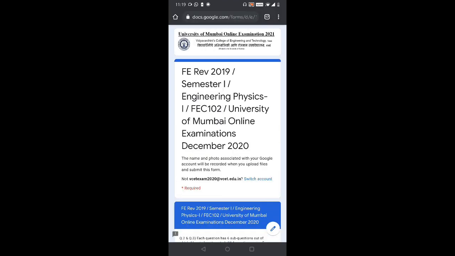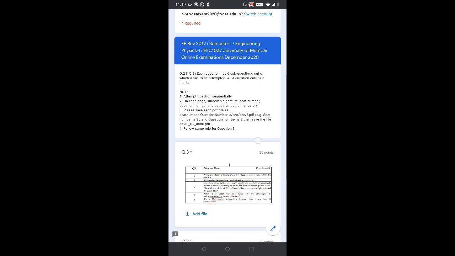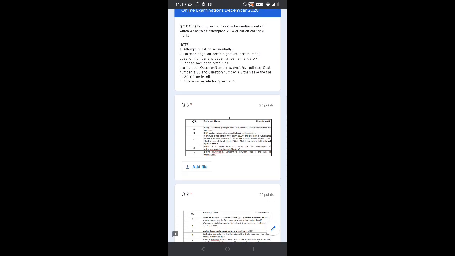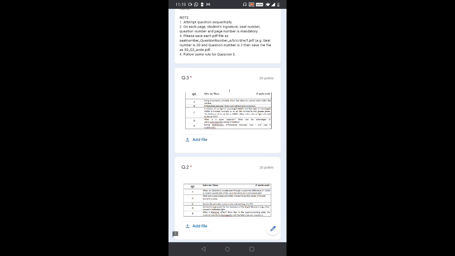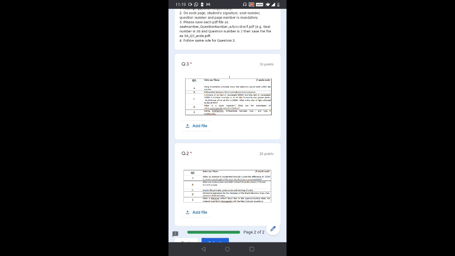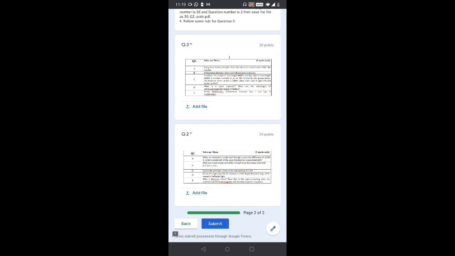The subjective part of the question paper comprises two questions, which further comprise sub questions. Students should note that the subjective part is to be completed within an 80 minute time span. Students should write the answers to the asked questions, make a PDF file of the same, and attach it in the Google form.